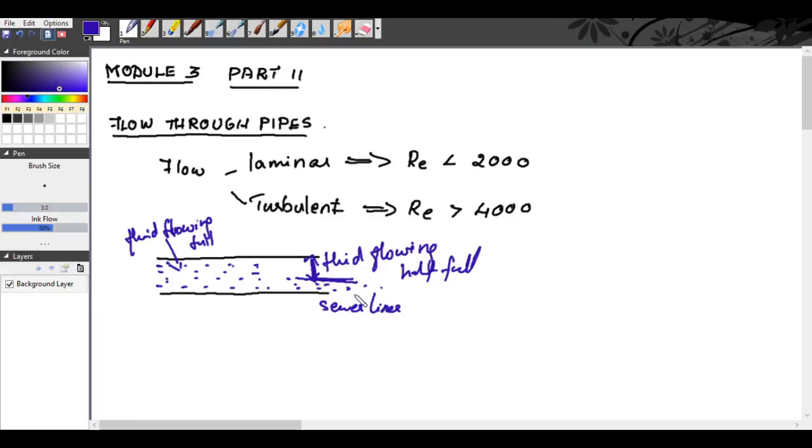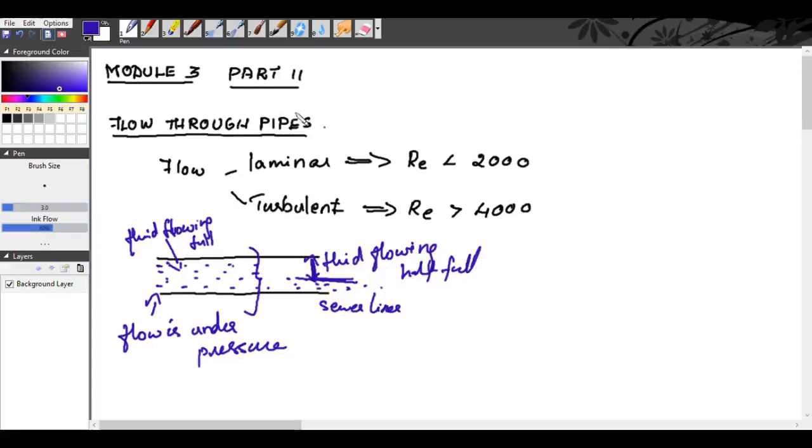In such cases, the pressure inside the pipe will be the same and equal to the atmospheric pressure. That means the flow of a fluid in the pipe is not under pressure because it maintains the atmospheric pressure. But if the fluid is flowing full, then the flow of fluid through pipes will undergo some pressure. That means the flow of fluid through pipes is under pressure. So there will be pressure when the fluid is flowing full.